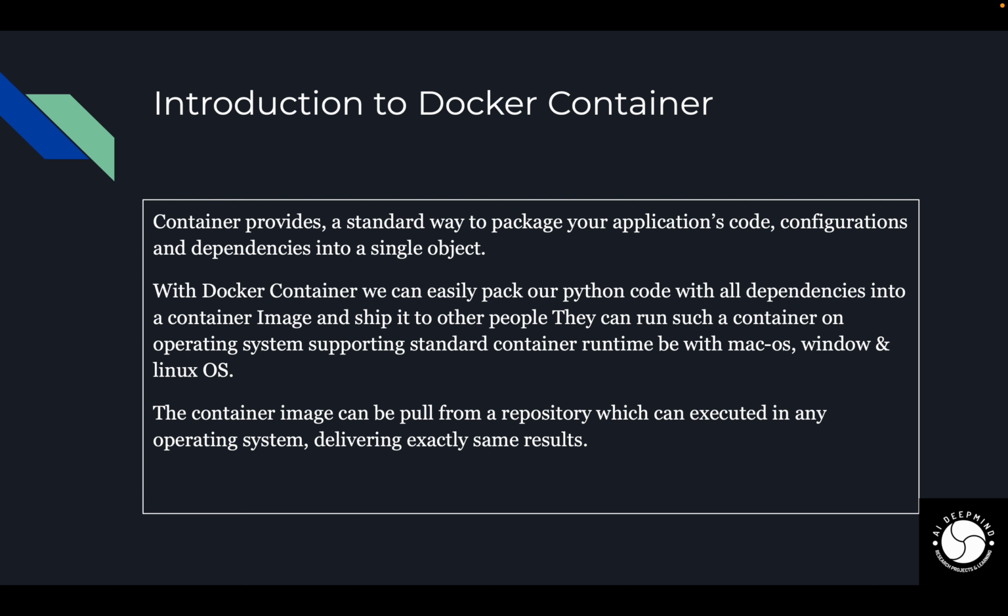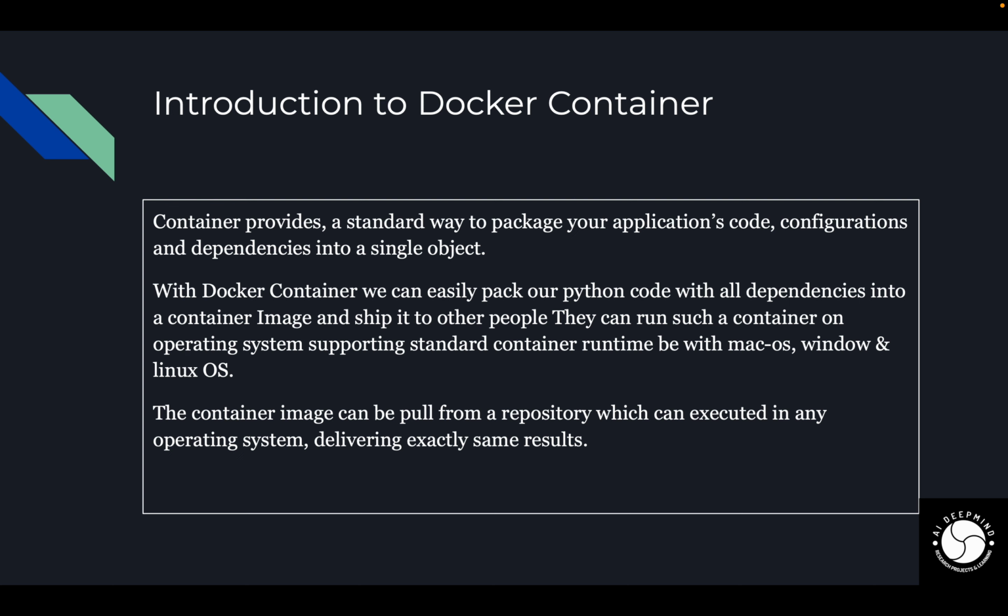And the second point is that, in easy words, with the help of a Docker container we can easily pack our Python code, or whichever code you are working with, whether C++ code or anything else, with all the dependencies into a container image. And then what we do is we ship that to another person. They can run such a container on any operating system, whether Mac OS, Windows or Linux.